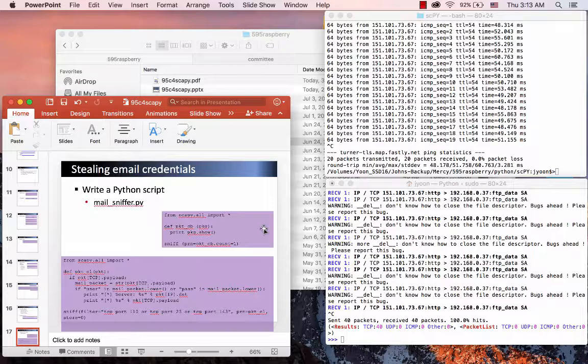Finally, Python script, mail sniffer.py. You can define this, right?